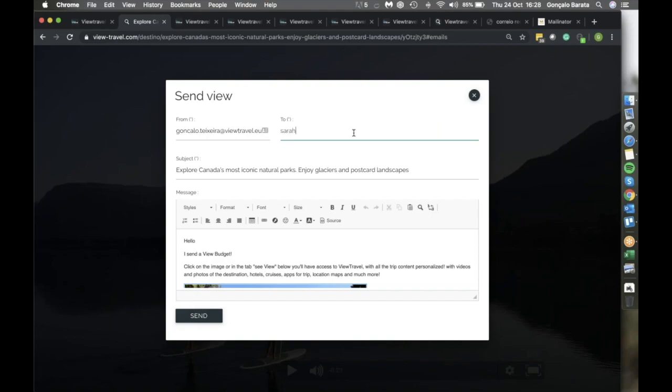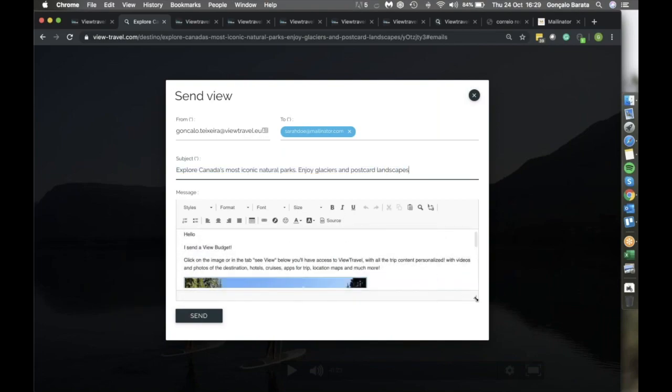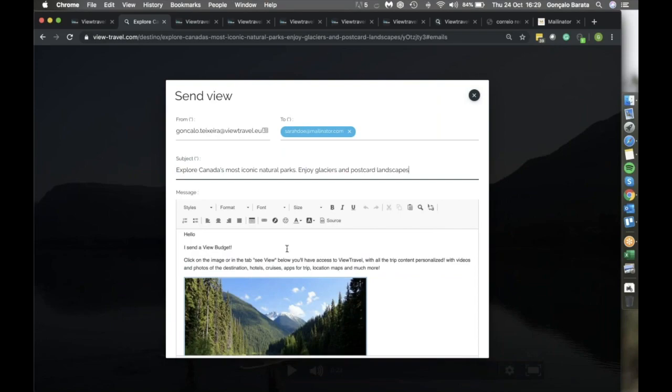Now, Sarah, though this is a demo, I'm going to use a fictional mailinator.com. Okay, and let me use Sarah Doe, mailinator.com, and I'm going to send. Automatically the system gives the subject, the name, so I don't need to write anything. This is the title, and this text here is one template that you are able to change as a travel agency.